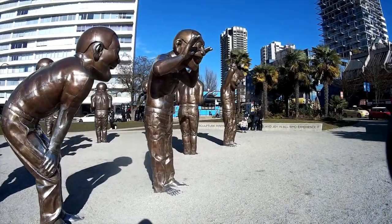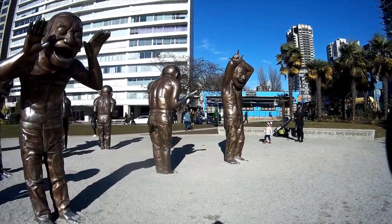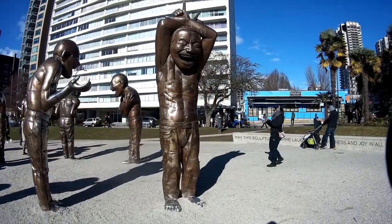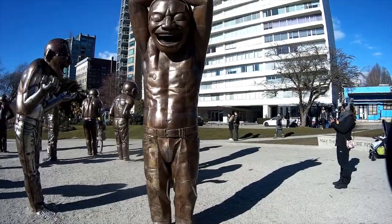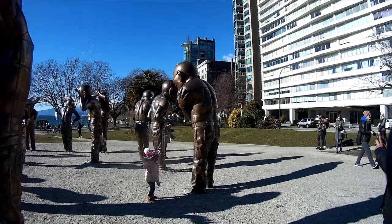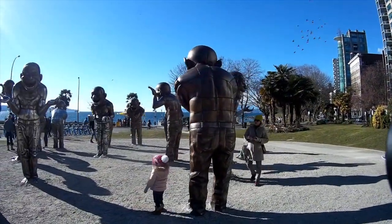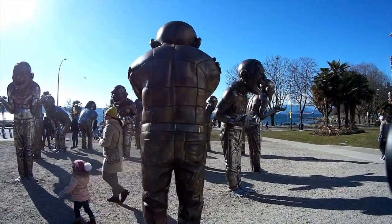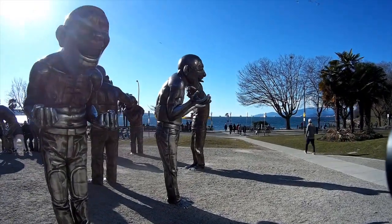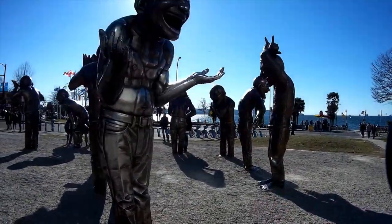They look like they're bronze, but I don't think they are, because the bronze is coming off. I guess people rub on them and then the coating on top comes off and it just shows like a silver plating underneath. There's a little girl who's just intrigued by the height of these things and can't believe it. I don't know what the significance was behind this — I haven't read why this is all here — but it's right at the beach, downtown Vancouver on Davie Street.